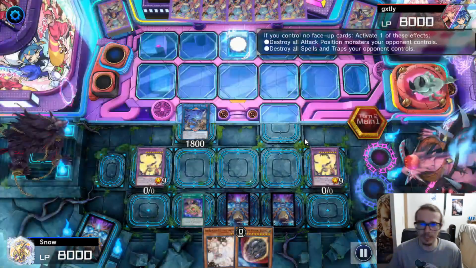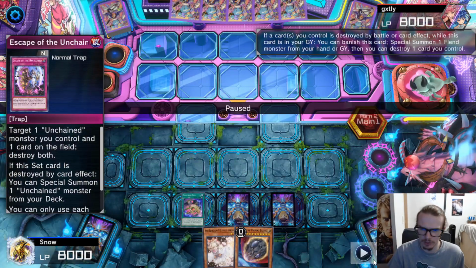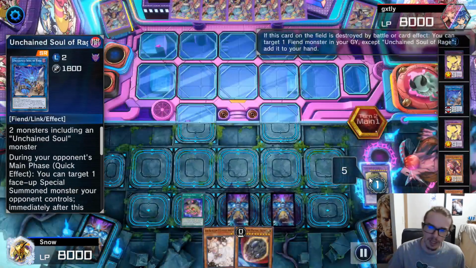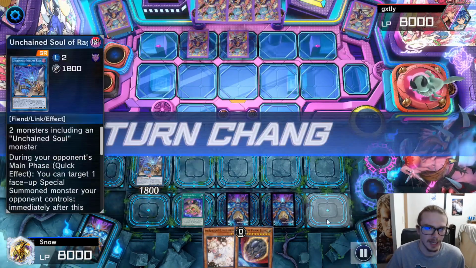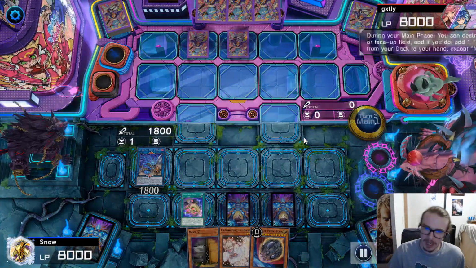Anyway, my opponent is immediately going to start by nuking my face-up attack position monsters instead of my back row for some reason, which I guess makes sense, but interesting. Anyway, we're going to banish and also add back the Phantom of Yubel. And we're going to bring back the Unchained Soul of Rage. And that's pretty much it. We just passed the turn there.